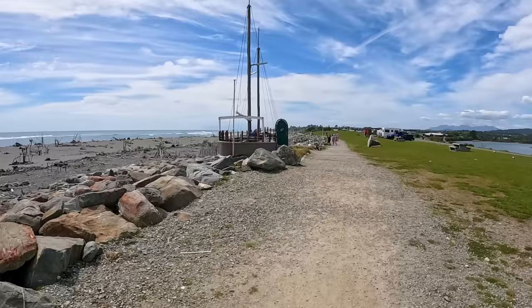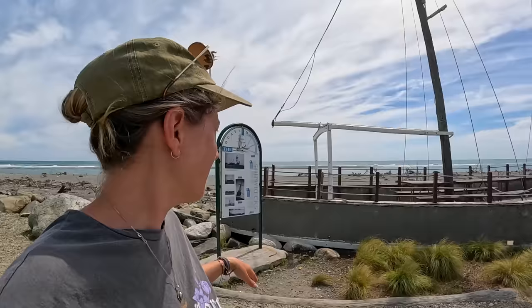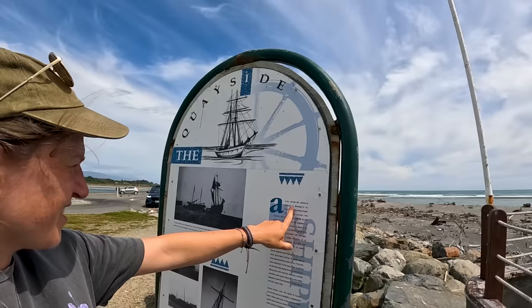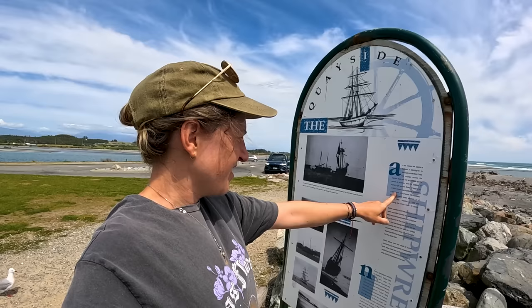Guys, we just really quickly drove to the sunset point here in Hokitika, and it's actually a really cool shipwreck. Look at this. Didn't even know there was a shipwreck, but it's made out of concrete, so I'm not sure if that was just a memorial because it was a shipwreck and they built it to preserve it. I don't know. I think it's because all the gold miners came across the Tasman Sea and there were a lot of accidents and collisions, so it's probably more like a memorial.